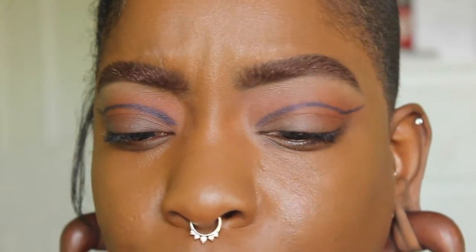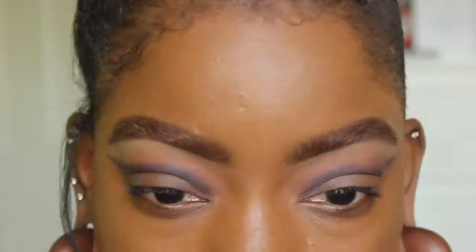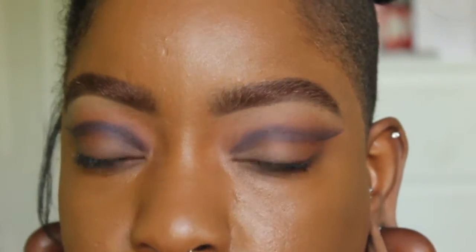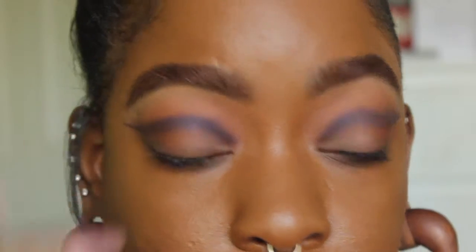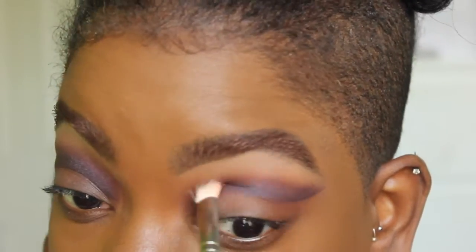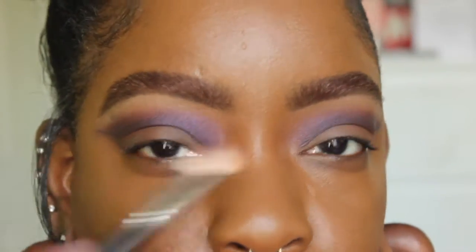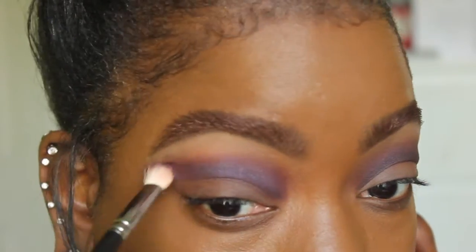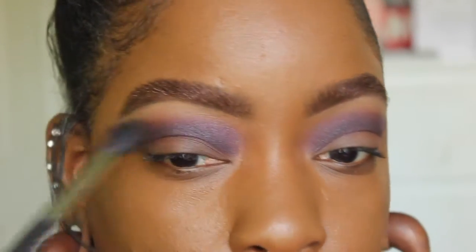Now I'm going to take a Smashbox brush from one of the Smashbox palettes — like Double Exposure or Full Exposure — and blend out this crazy-looking line. We're looking a little wild right now but cut crease is a process for me. I'll take the third shade, Brazenly, and blend out the deeper shade further on a 217. To take down some of the metallic look since we're doing glitter, I'll use Fade No. 1 by MAC — a matte eyeshadow — blended over the two shades. Then I'll go back in with Red Brick to warm up the upper half of the purple.